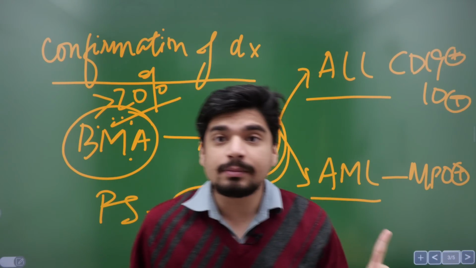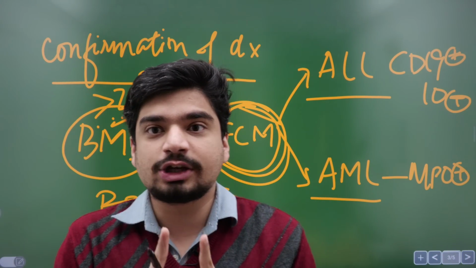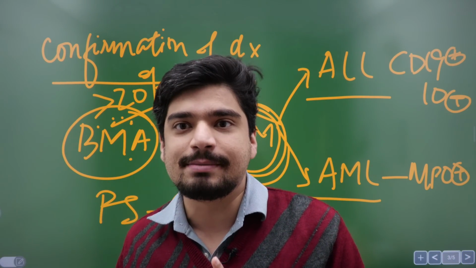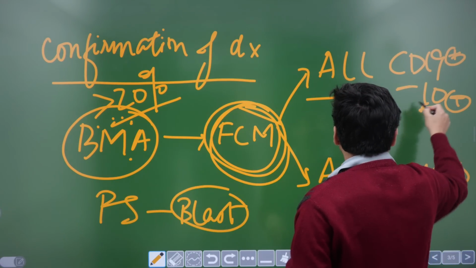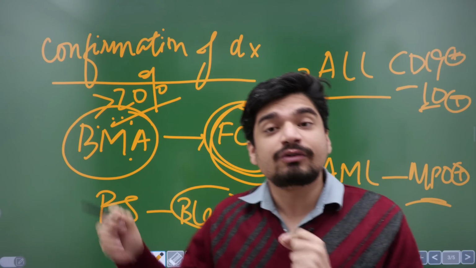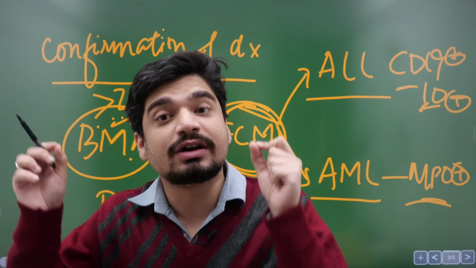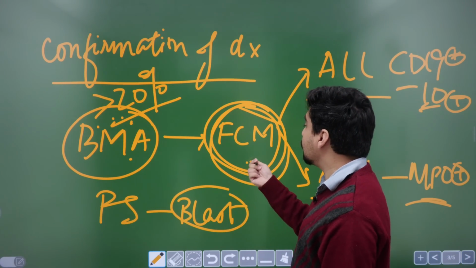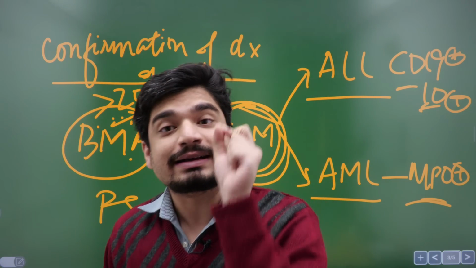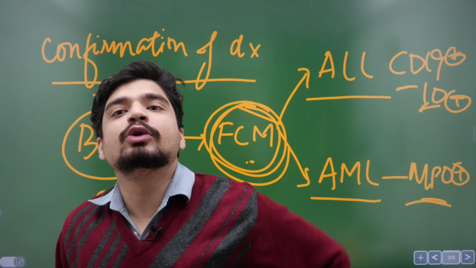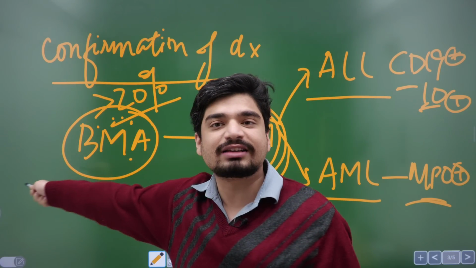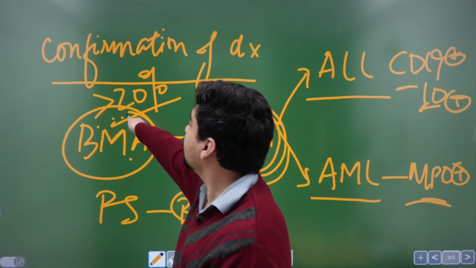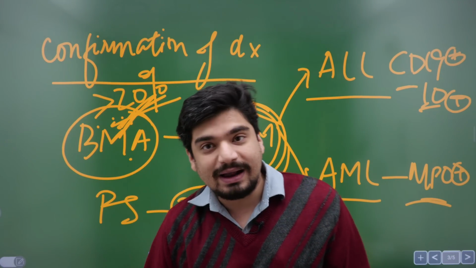If you want to confirm, now you know it's acute leukemia. Now this acute leukemia can be ALL or it can be AML, in both children and adults. For that we need CD10, CD19, we need MPO. These are flow cytometry markers. So the confirmation of diagnosis will be done with the help of flow cytometry. Now flow cytometry is a technique. The sample can either be a bone marrow aspirate or peripheral blood. If flow cytometry is not given, bone marrow aspirate becomes a better option because it shows more than 20% blast.